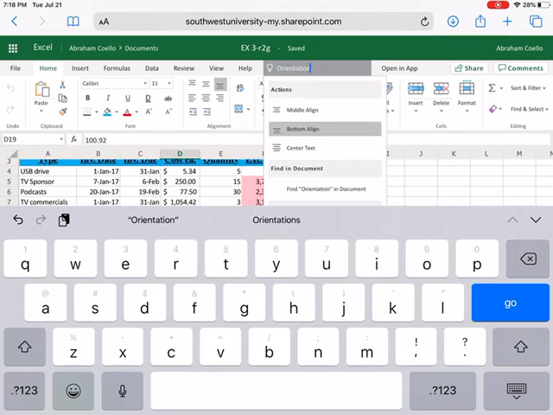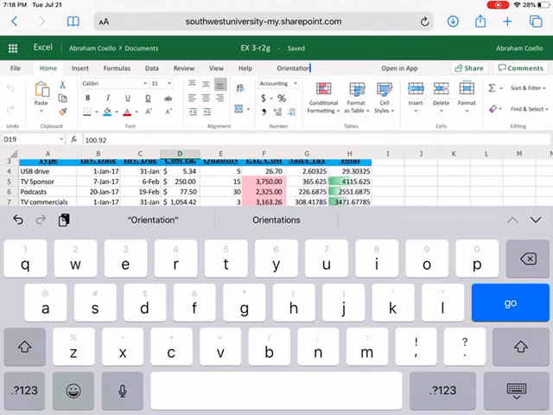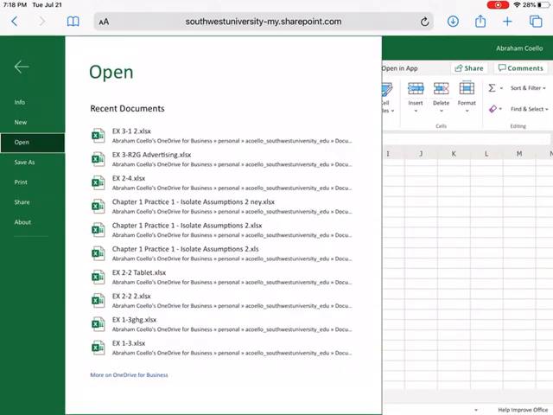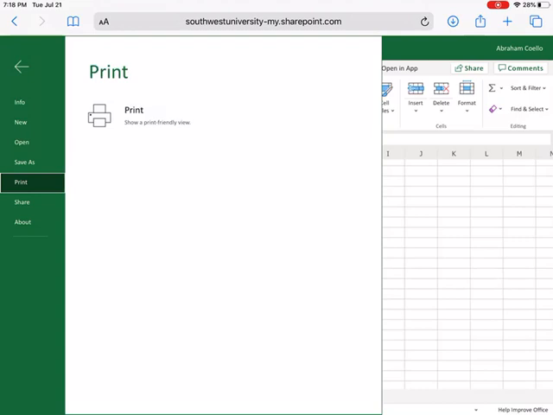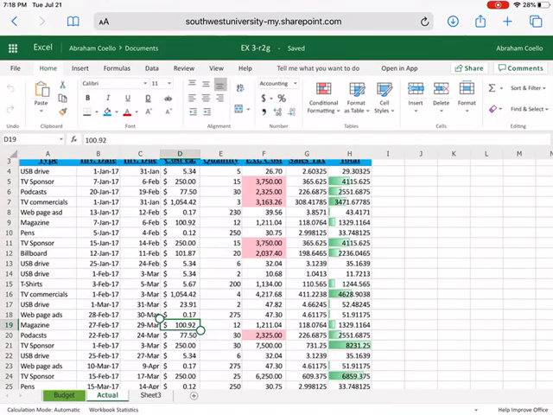And if it pops up, that's cool. In case it doesn't, maybe we could go to the file feature. We try to print it. But maybe many of the features will be deactivated using your tablet. So at least you could do the best you can, guys, but you try. And I hope that helps you guys, that you're able to use your tablet. And it's feasible, guys. It's doable.